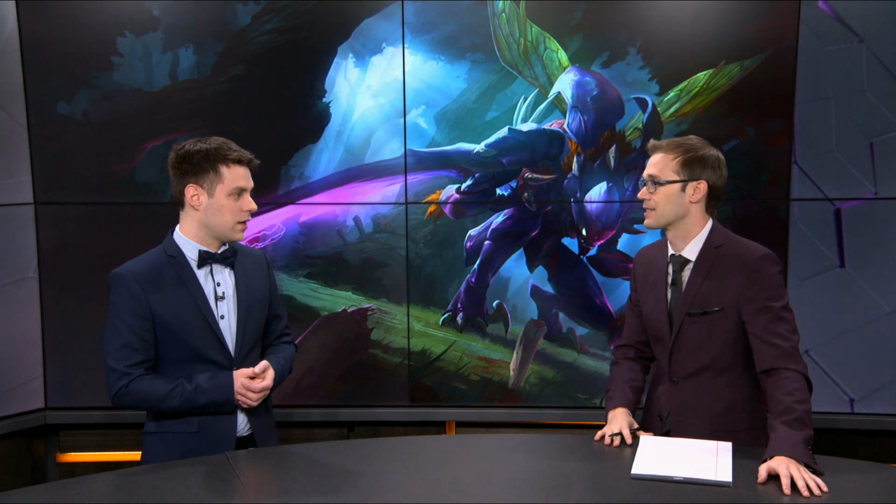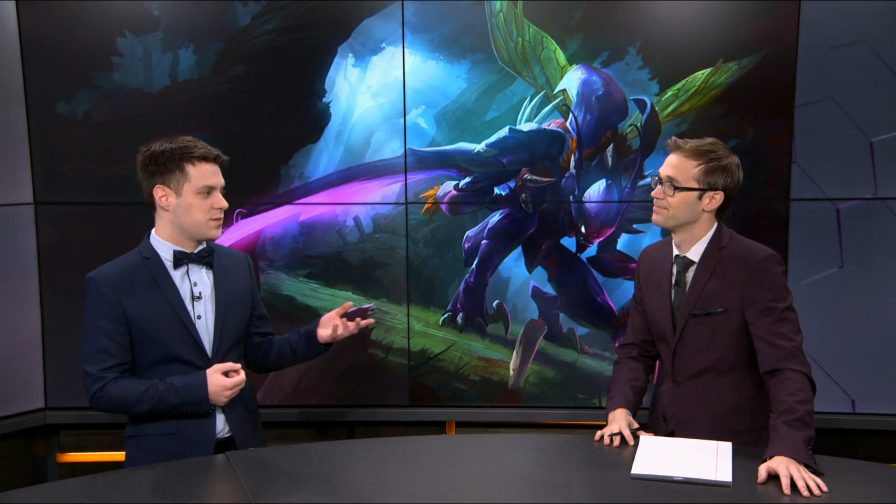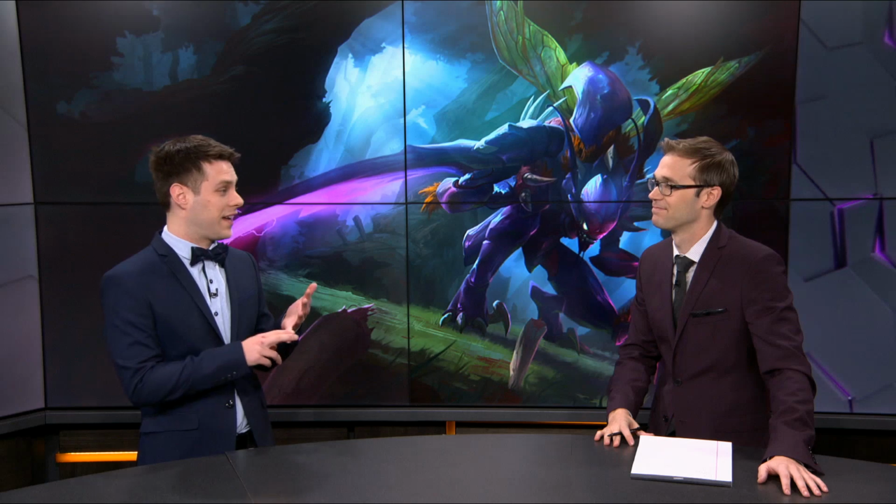Things like Maokai, Zyra's is a good target, but it can at least knock him up and get some CC off. So those are the types of things that you're looking for when you're defending against this guy. Certainly tricky, and we've seen our players use both edges really well, both playing against him and with him in the LCS. So you guys are going to have to keep an eye out for that.